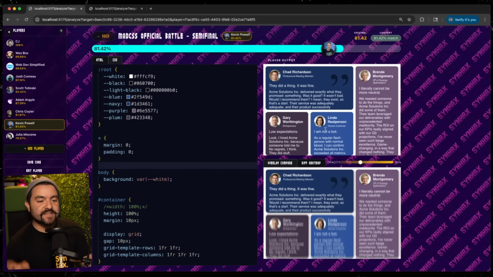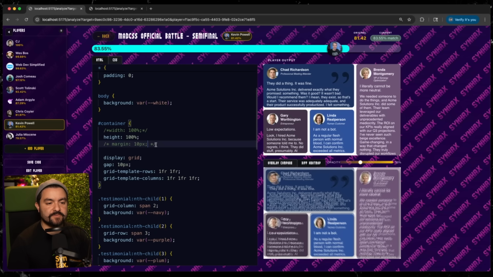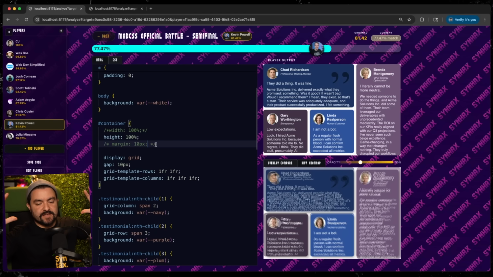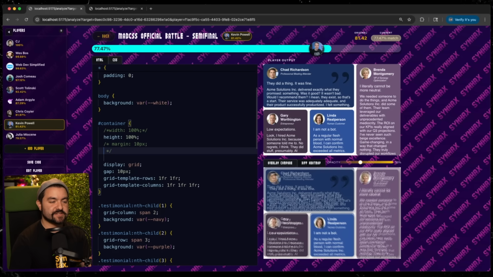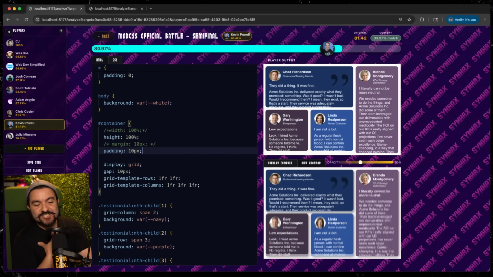Now, if we take a look at Kevin's, I think one of the main things is the elements are extending to the bottom here. And that has to do with the fact that they have margins set here on the container. So if we get rid of that, you can see that everything shrinks up. But if we change this to padding instead, that will make it so that they don't extend to the bottom. However, it is baffling me that these elements are just a little bit shorter.